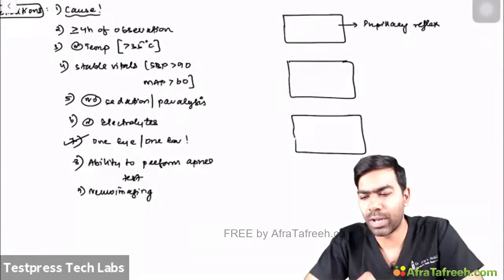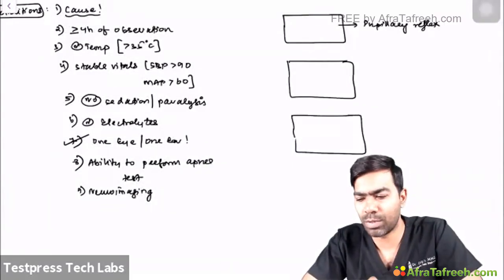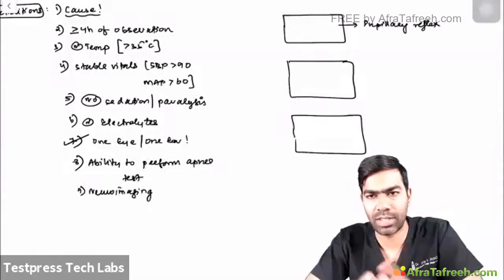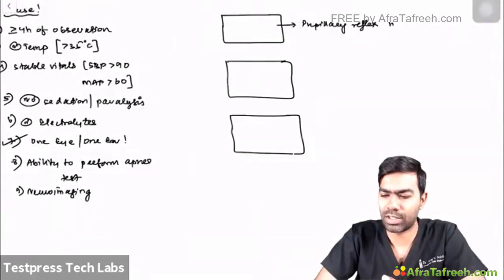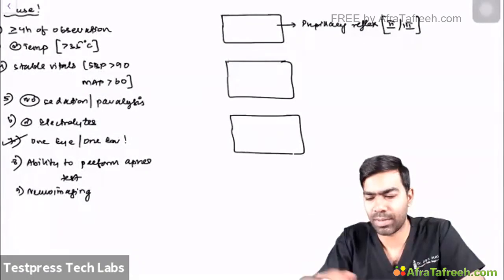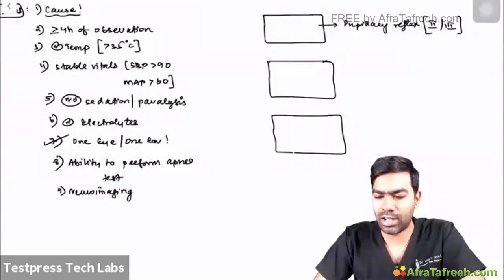So one is the pupillary reflex. The pupillary reflex is basically going to be from the midbrain. There is nothing else involved in the pupillary reflex apart from the midbrain. All you need is the second cranial nerve and the Edinger-Westphal nucleus. If these and the third cranial nerve are intact, it's fine. So for the pupillary reflex, the afferent is the second nerve and the efferent is the third cranial nerve, especially autonomic fibers from the Edinger-Westphal pathway.